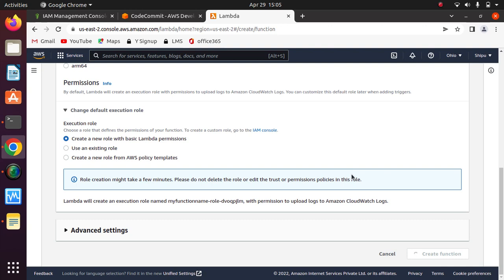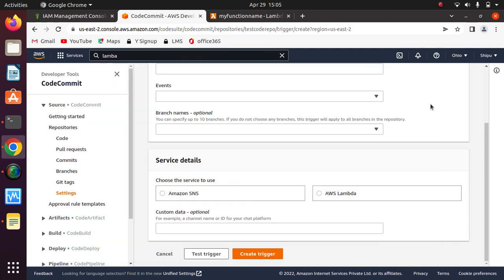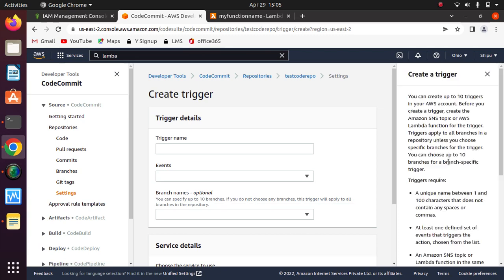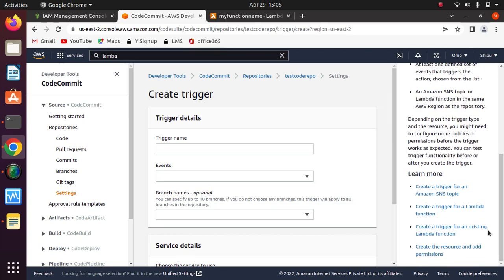The function will be created. Let me show you here, create trigger for SNS topic. No, we want to create a trigger for the Lambda function.